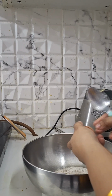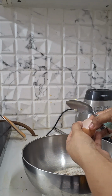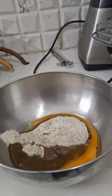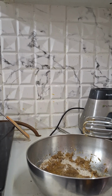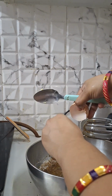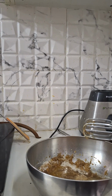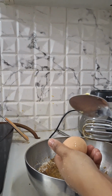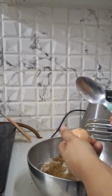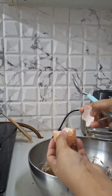Now make its powder. Now we'll be adding about 3 eggs. Add 1 egg at a time and start mixing it. Do not add all 3 eggs at once. So yes, this is the third egg. Combine them properly.